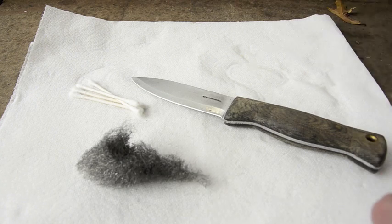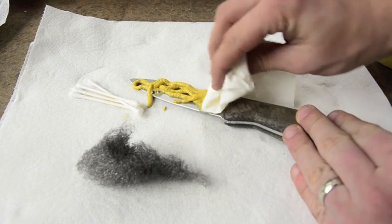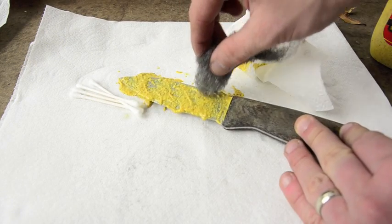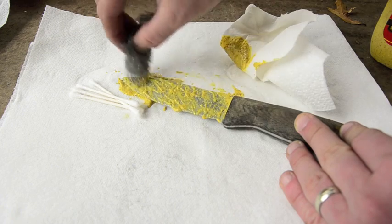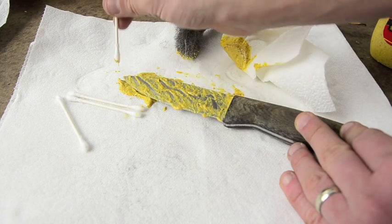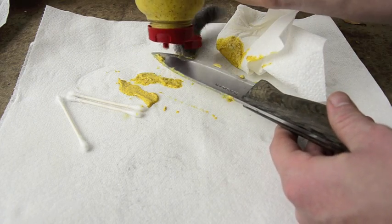If I can get it out. Oh, there we are. Alright. So, grab a piece of paper towel here, kind of get it all wiped on there, covering the whole blade. I've done this with a few other knives, and it's come out pretty cool. So we'll try some steel wool. So there's one side, so let's turn it over. Try not to mess up what we did. And cover it again.